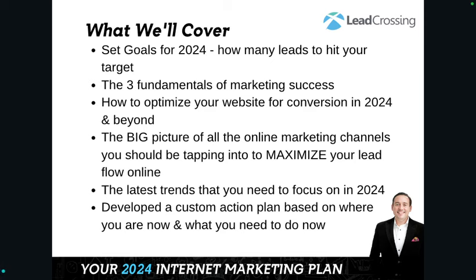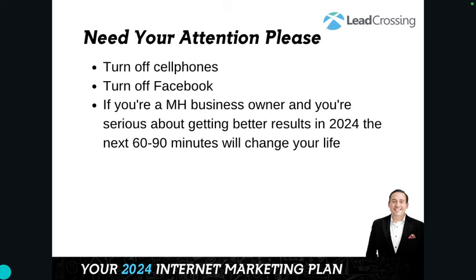So I'm going to start in and just say, here's what we're really looking to cover. First, we're going to talk about our goals and what it really takes to hit the goals that you're targeting. We're going to cover how to calculate that and figure that out. We're going to talk about the three fundamentals of marketing success, how to optimize your website for conversion for 2024 and beyond. We're going to cover the big picture of all the different marketing channels that you should be tapping into, how they all work together, and how to maximize your lead flow. We'll discuss the latest trends that you need to be aware of in marketing. And we're also going to talk about how to build a custom action plan for where you're at right now, so you can get where you want to go.